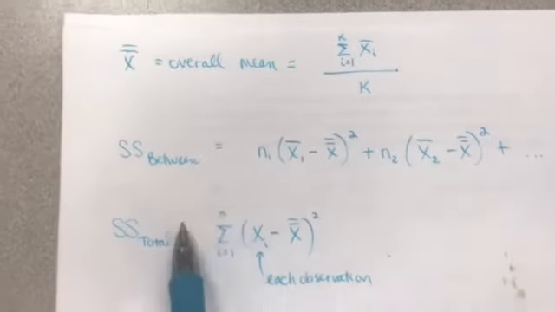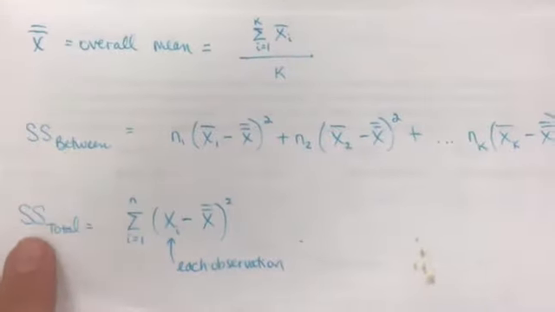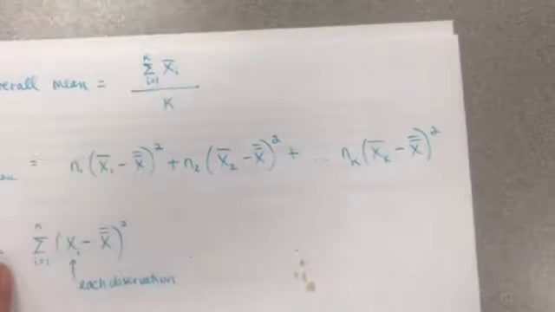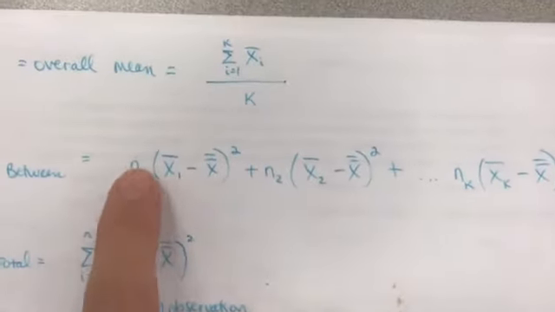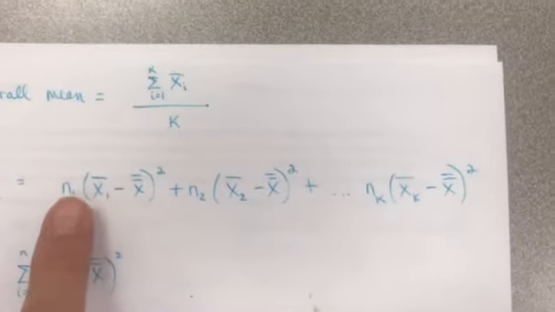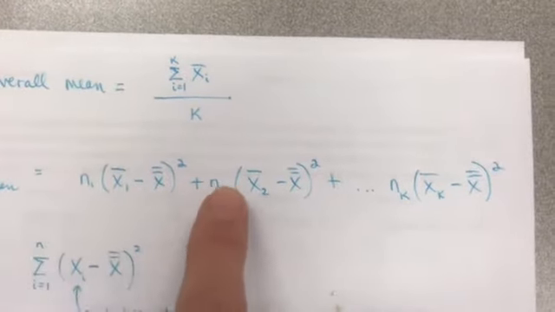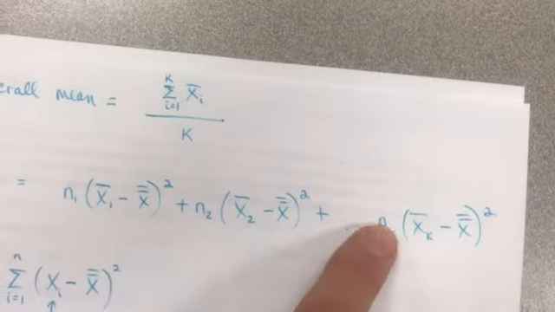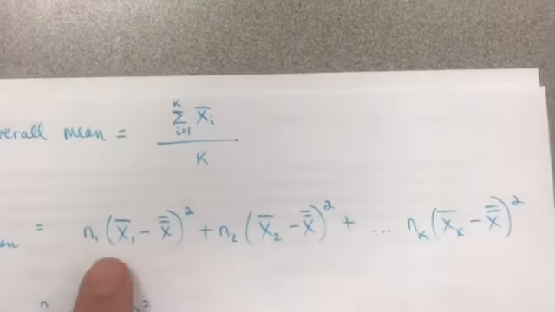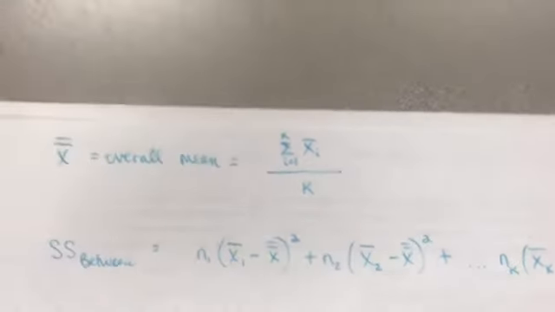The 2 equations you also need to know are how to find the sum of squares between the groups and the sum of squares for the total. So here are the 2 equations, and I got a little bit of my peanut butter and jelly sandwich right there. But notice this, I want you to look at this. You might want to write this down, but this is the number in the group. There's a little 1 there, so my first group. This is the number in my second group, and you keep going. So in this case, I'm going to have all the way to 5 because there are 5 groups. But notice it wants the mean of the group minus the overall mean squared, and then we're going to add all those up together.